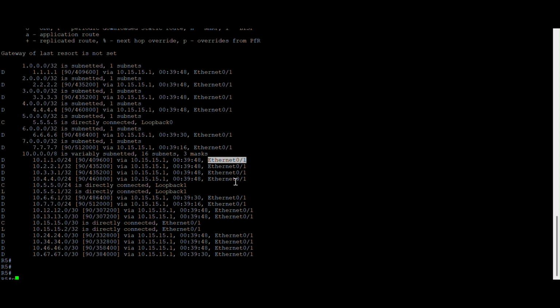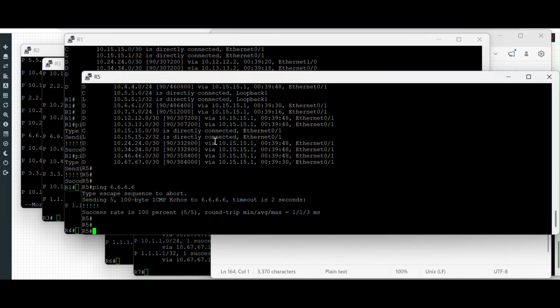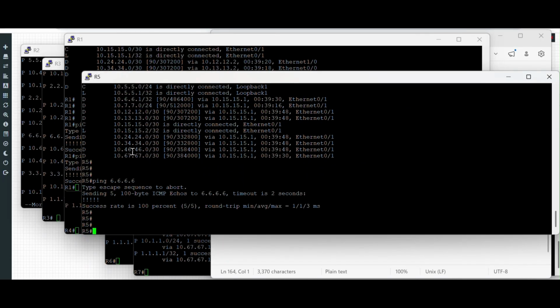So let's try to ping the remote network of R6 from R5. It is reachable. We can try pinging any of the directly connected networks also. The main things to observe here are that the route has D, which means it's learned from EIGRP. This 90 tells us the administrative distance. This is an internal EIGRP route. It is learning via the 10.15.15.1 next hop, and this is the outgoing interface.